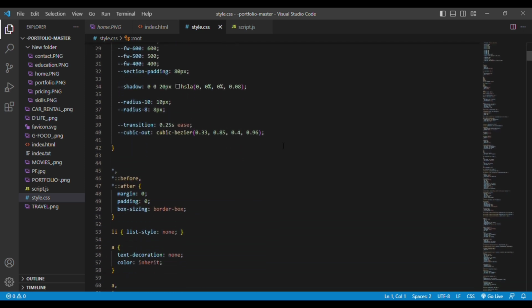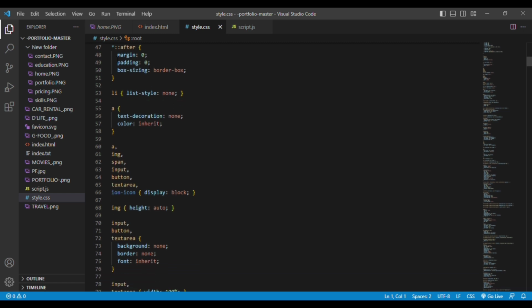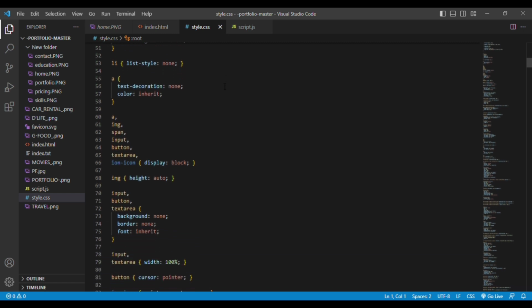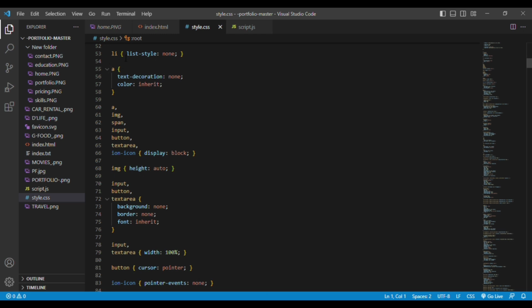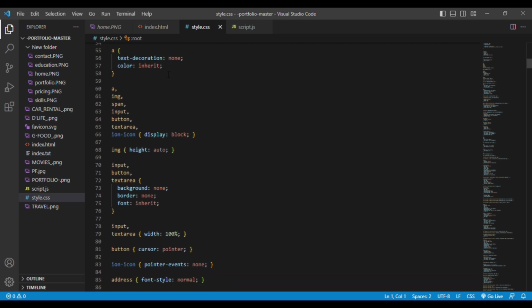And then we can go to the code, that is for start, this is for reset. So it will continuously reset your website, it will refresh your website. Margin and border is given to it, box sizing is border box. For every list item the default style will be applied to it. So to remove those default styles we will use list style is none, so it will remove any default styles that will apply. Then we have anchor tag, for that also we want to remove the default styles.